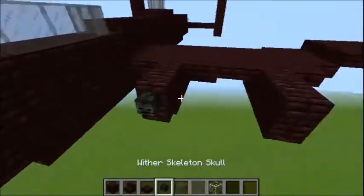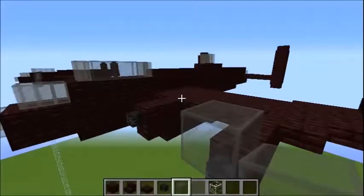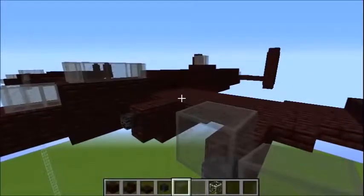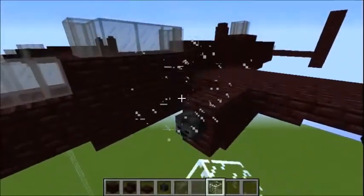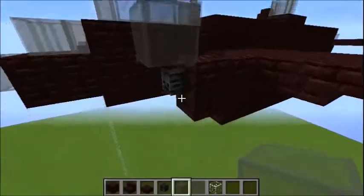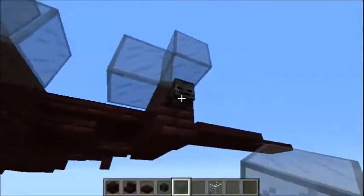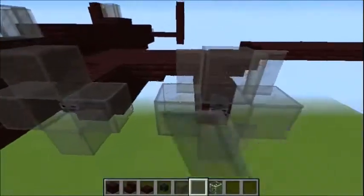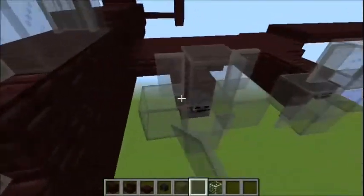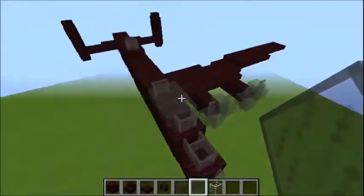The propellers are the standard shape, but what I should have explained earlier — we're using a darker glass because this is a night bomber. So you're probably going to want to use it on a night map, in which case you don't want bright glass sticking out like a sore thumb. So I've just used a darker shade of glass to go with the general night bomber theme. Then obviously, same for the other side with the wing.